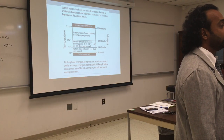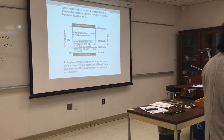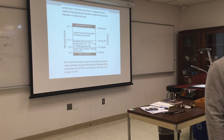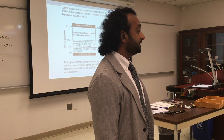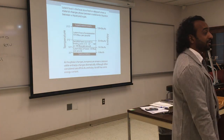Superheated steam. We can add more and more and more heat, and this is how we can move a huge turbine blade with steam power. Steam is very powerful. We can have steam at 1000 psi and almost 600 degrees Fahrenheit. That's a lot of heat, a lot of steam. Steam is so powerful, it can cut, it can break, it can do a lot of things. A water heater in a house that's clogged, building steam, can explode and go through the roof. So steam has a lot of power.